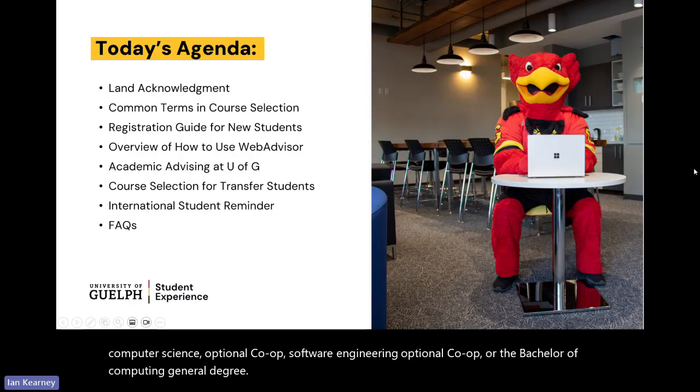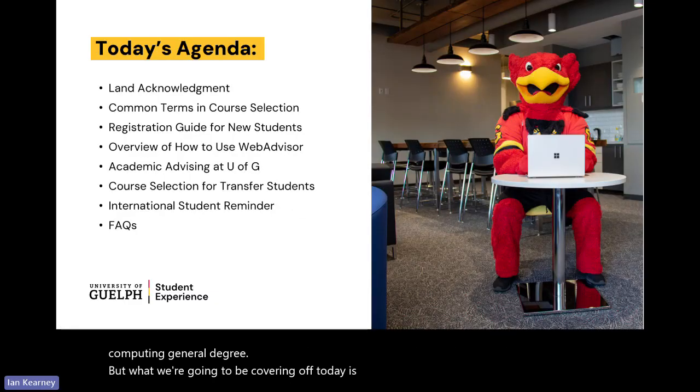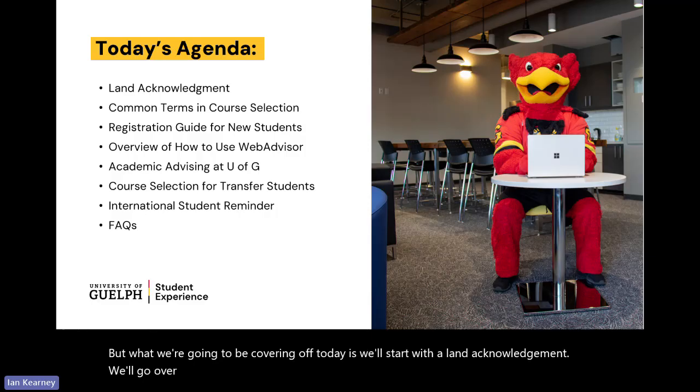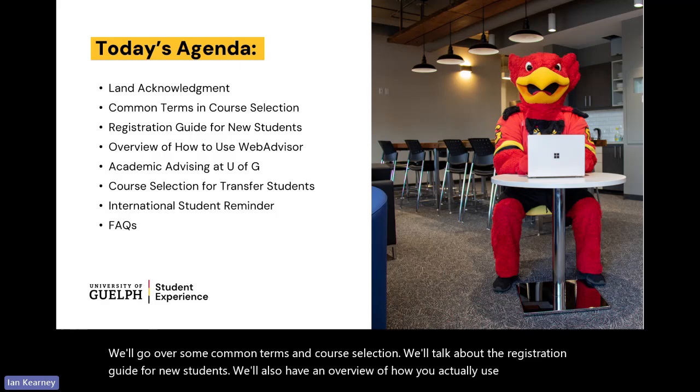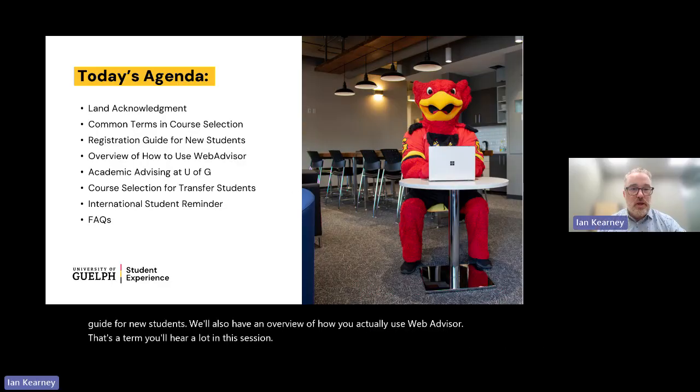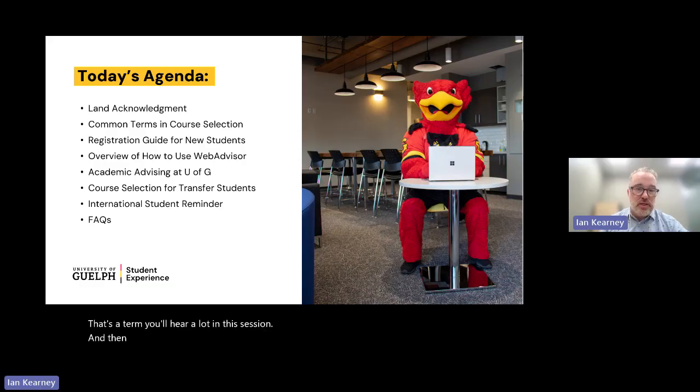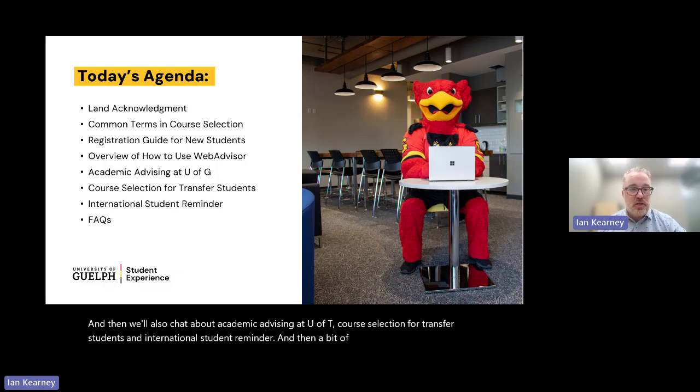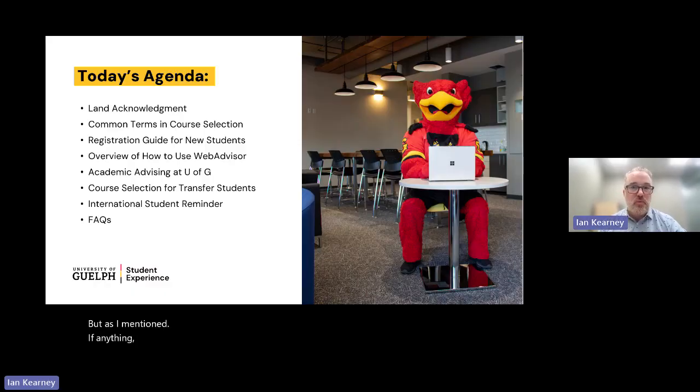What we're going to be covering today is we'll start with a land acknowledgement. We'll go over some common terms in course selection. We'll talk about the registration guide for new students. We'll also have an overview of how you actually use WebAdvisor. That's a term you'll hear a lot in this session. And then we'll also chat about academic advising at U of G, course selection for transfer students, an international student reminder, and a bit of a frequently asked questions section. As I mentioned, if anything we're covering triggers something and you want to ask a question, just pop it in the Q&A section.